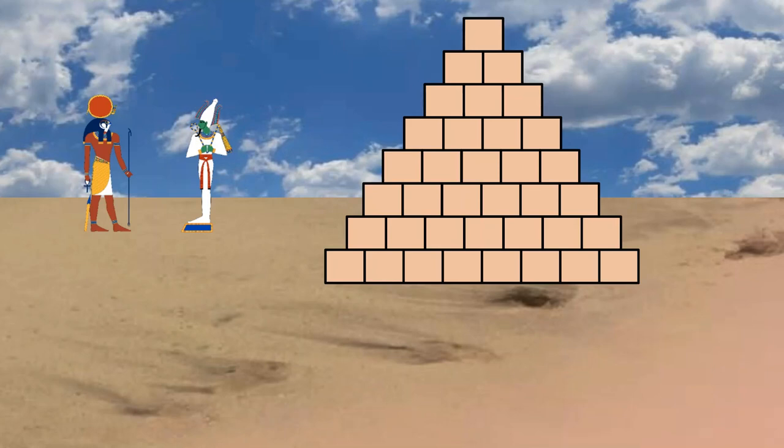The puzzle is this. If Ra goes first, who wins? Ra or Osiris? Remember, of course, that they're gods, so they will not be making any mistakes as they play.